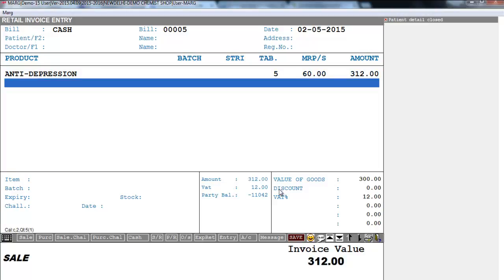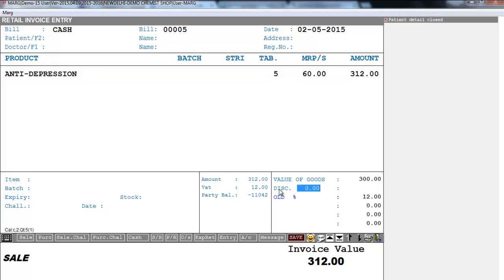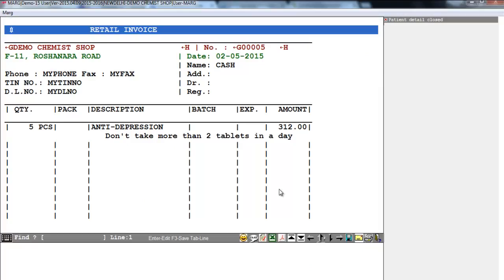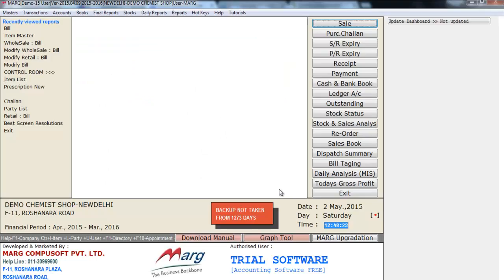And now we save it. After that, if you want to view its print preview, so for that, here you will press letter F. And now here you can see it will also print Remark on invoice. So friends, in this way you can use medicine, optical and Remark option in DOS. Thank you.